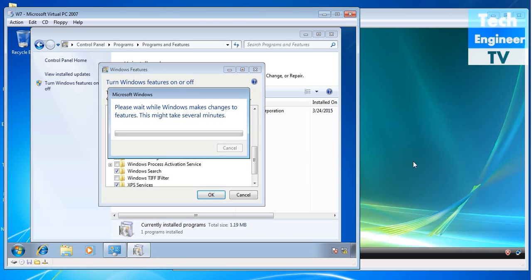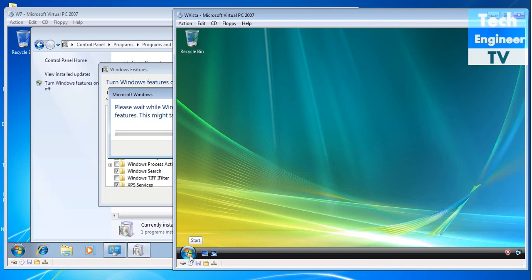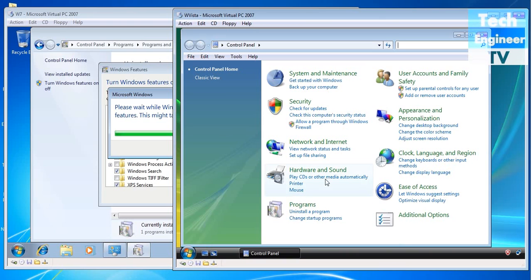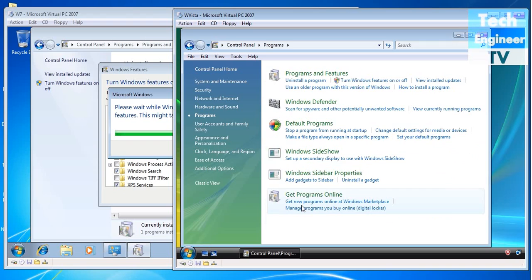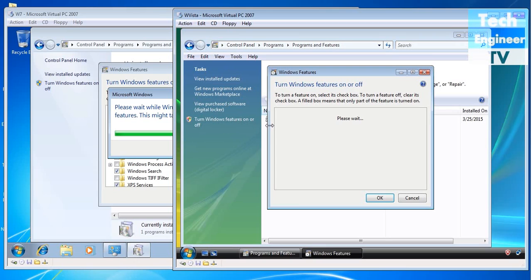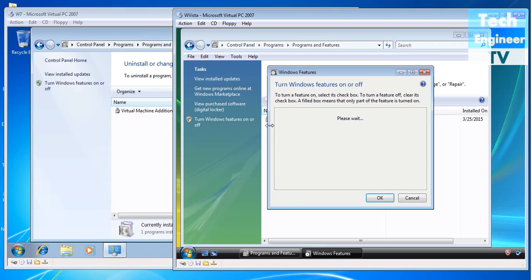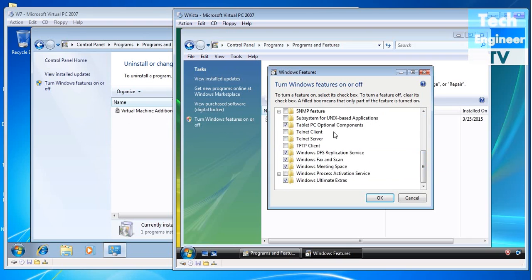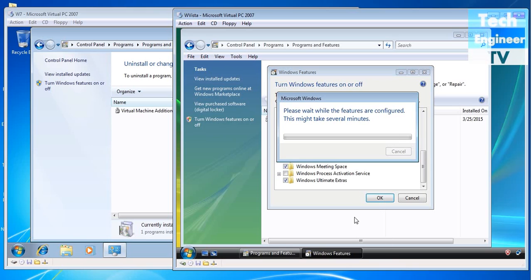So it will install. It will take some time. Let me install the same on the Vista machine. So Control Panel, Programs and Features, Turn Windows features on or off. It's done on Windows 7, and it took some time with Vista. Telnet client, Telnet server, check both. Okay.